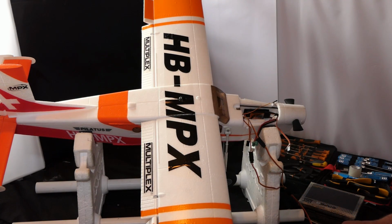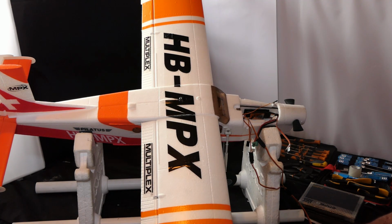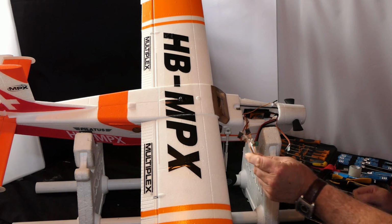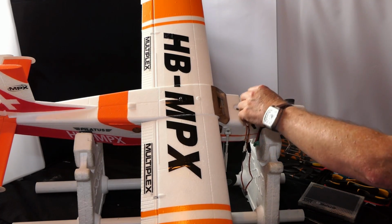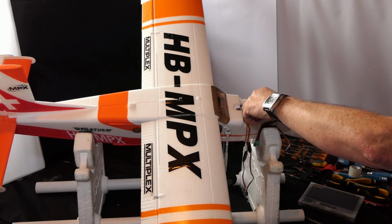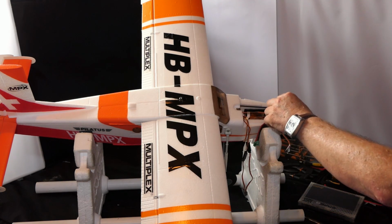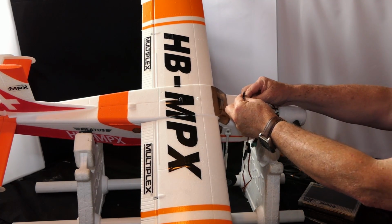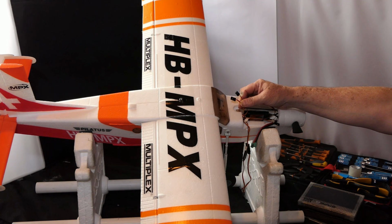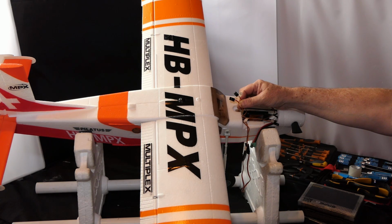But basically they're working absolutely fine. Let's lock those off. The flap connectors are a little bit different because one of the servos for the flaps needs reversing because they operate as if they're ailerons. So I'm going to look to see if I can use both of those in a channel each for flaps and reverse one of them, or I'm going to look to see if I can get an inline reverser and just put it on one of them and then put them into the Y lead. I'm not sure how I'm going to do it yet.